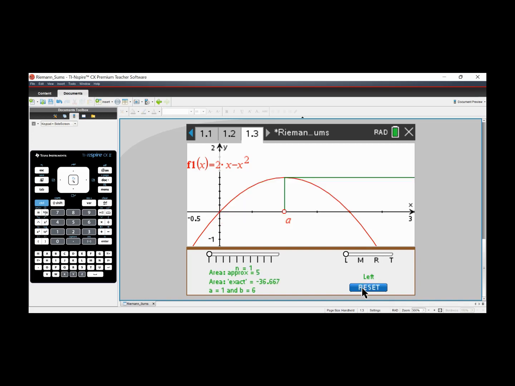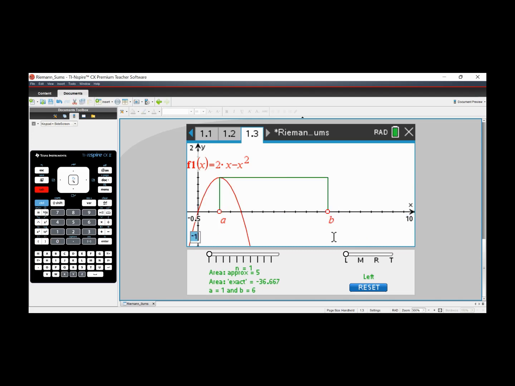Now there's a reset button here. If we press that, it's going to reset it to the original A and B, which is a problem in ours because we're only out here at 3. So if you make that 10, now you're back in a window where you can go. It's not going to reset the window and it's not going to reset the function. What I do is I never save it. I open up a new document and I don't save it. That way I don't mess up the original setting. Okay, guys? We will use more of this in class.